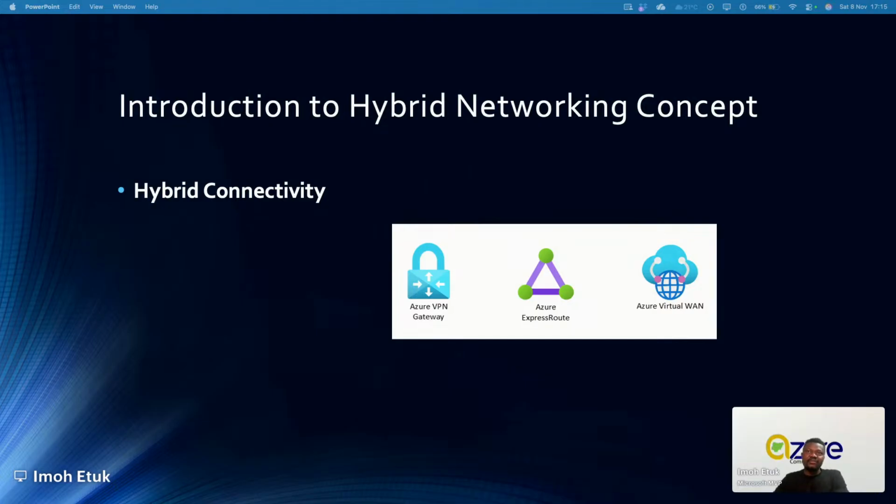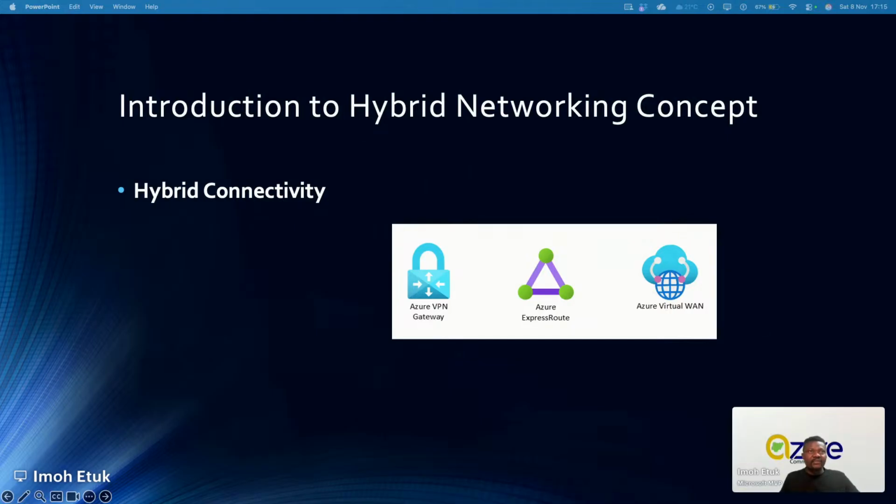No, VNet to VNet stays in Azure. I can technically call that process a managed connectivity because it sits in Azure. You can use VNet peering to achieve that, and that has to do with when you connect one VNet to another. So that's VNet to VNet connection. Now let's focus more on the site-to-site and point-to-site.